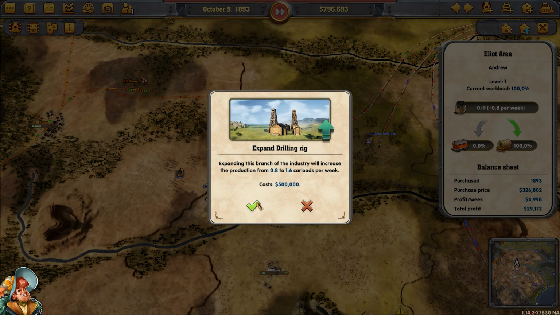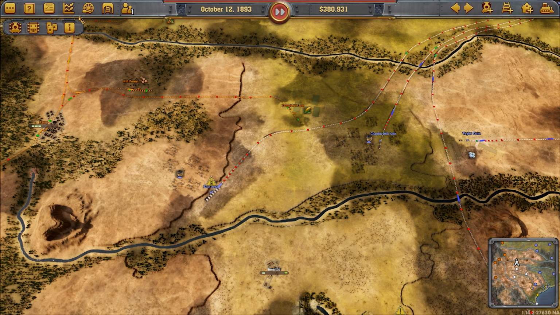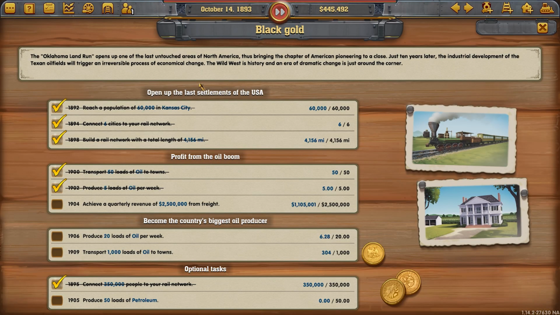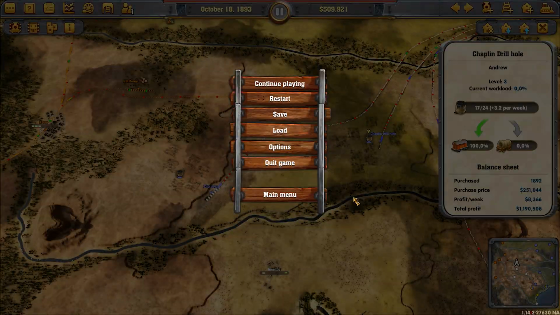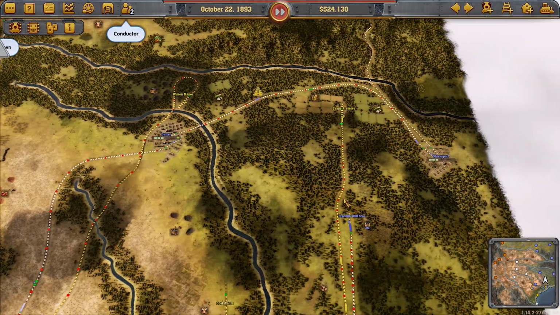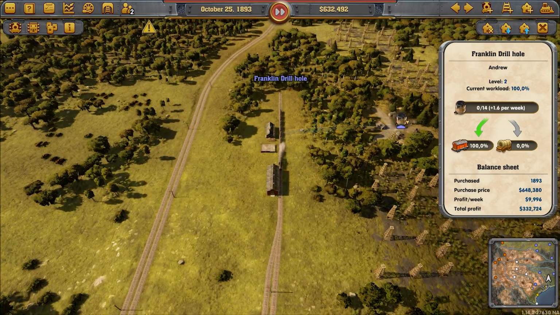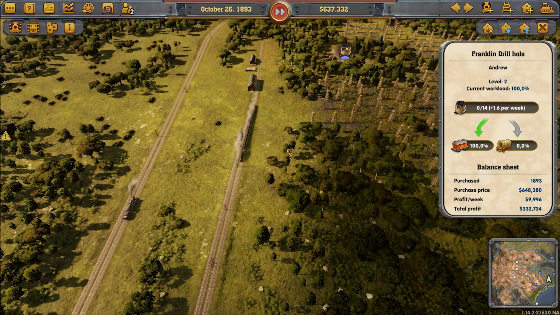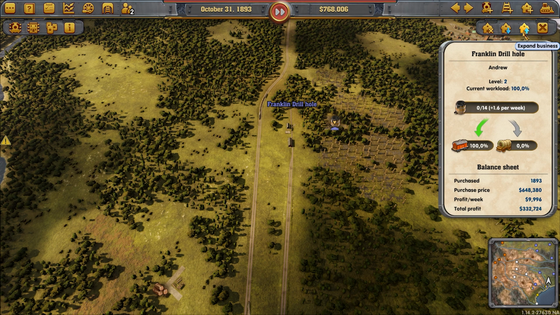So just upgrading our new oil well to level 2 at the moment to double our production to 1.6 barrels per week. How is that affecting this? I don't think it's reflected in this just yet, but yeah, we should have a decent production rate at the moment. What level do we have this one to down here? Level 2. I'd like to upgrade this one because, as we can see, it's at full utilization and our trains are having to wait for the oil to be produced. So we'll wait for the $1 million and we'll upgrade this one next.